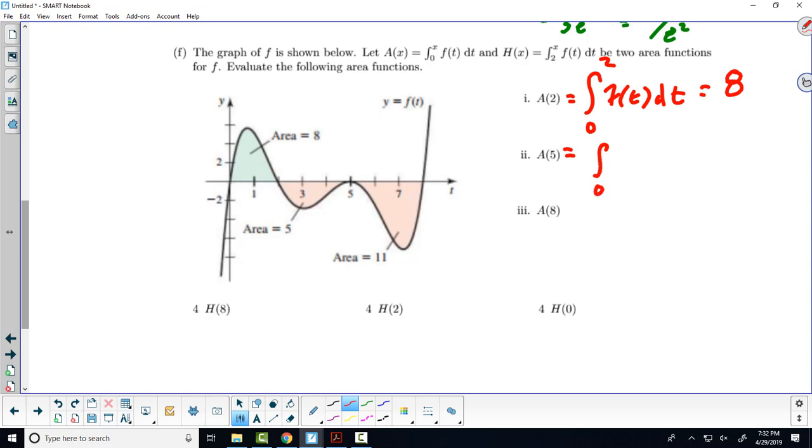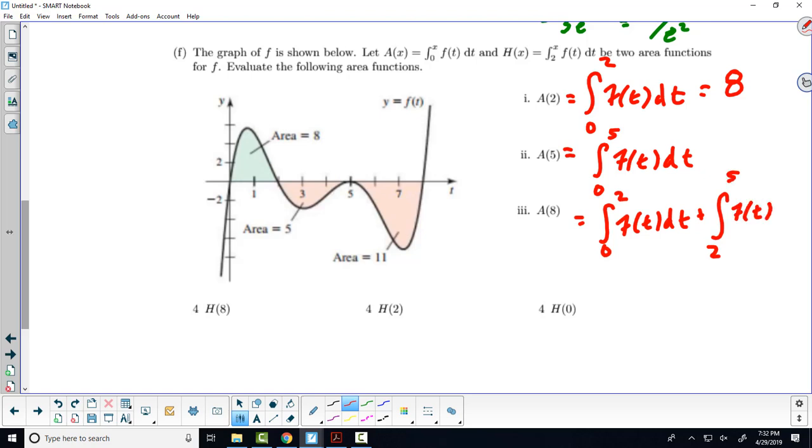So this is the integral from 0 to what? 0 to 5. 0 to 5 of f of t dt. Okay? Folks, if you are hesitating writing this symbol because you don't feel comfortable with it, then you need to write it more. Okay? All right. I'm going to break this up as the integral from 0 to 2 of f of t dt plus the integral from 2 to 5 of f of t dt. Is that a legal move? Yes.